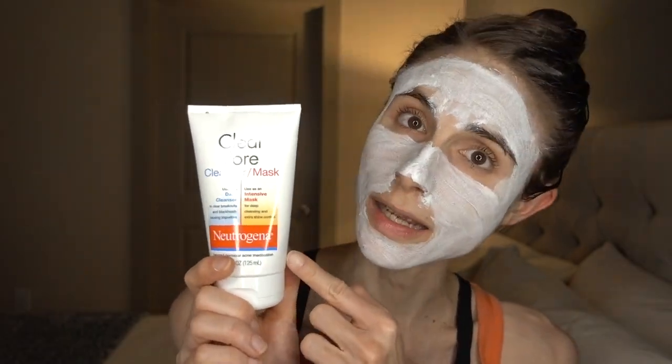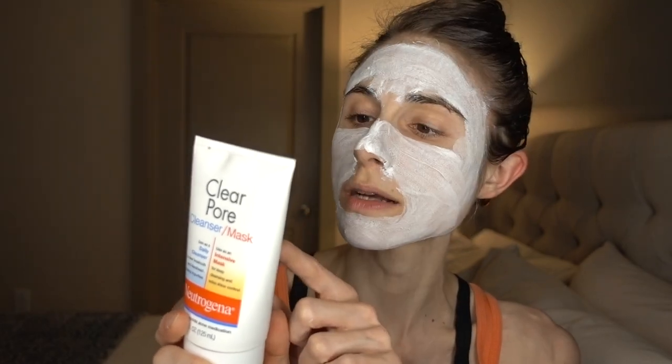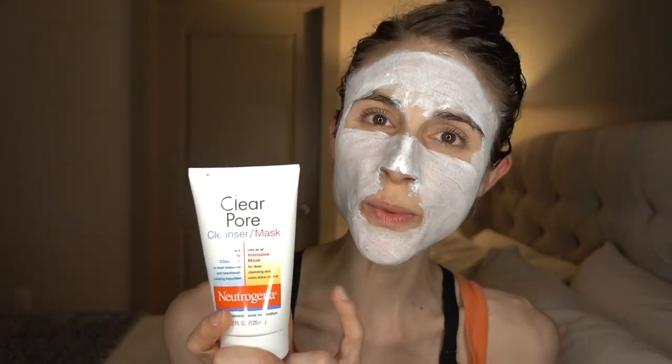This is another bentonite mask that I'm rather fond of, the Neutrogena Clear Pore Acne Mask. Not only does this product contain bentonite, it also contains an active ingredient that is established as being efficacious for acne, benzoyl peroxide. Another bentonite clay mask is that pricey Glam Glow mask. In addition to bentonite, it has salicylic acid and a few alpha hydroxy acids. So it makes sense that people like it and feel that it's effective.